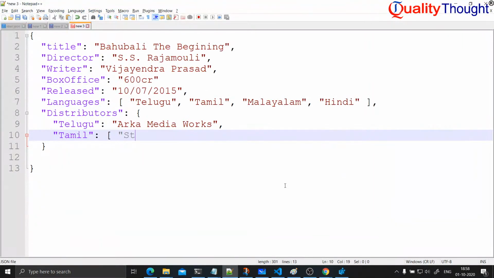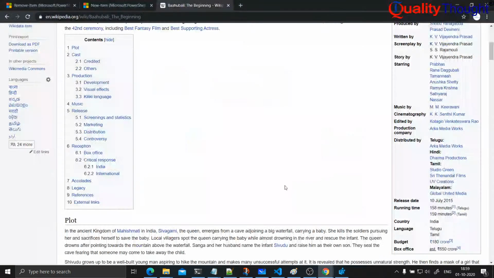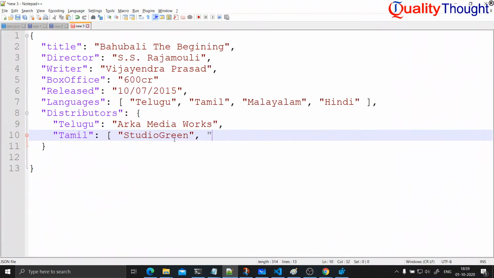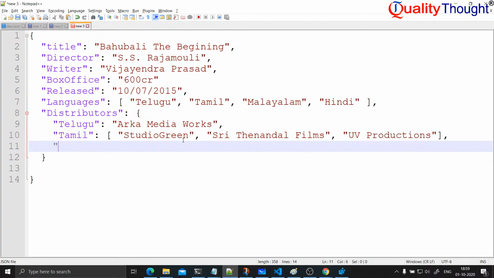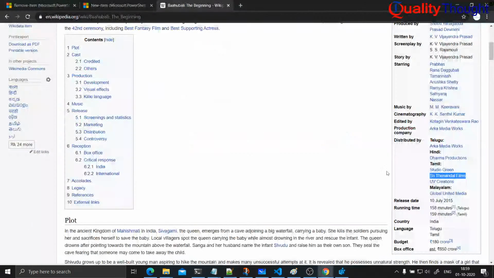So Studio Green, I'll not be writing full names, it is all about copy pasting, and then UV Productions, and in Hindi the movie was released by Dharma Productions.